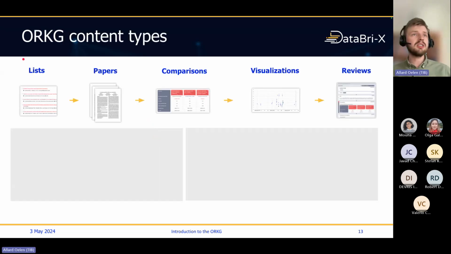Here we can see 5 content types listed, as we call them. So they are sort of graph artifacts. They live in the graph, and also they are related to each other. So you can start from a certain content type as a goal to then move on to other content types. That's why we see the arrows in between the content types there.